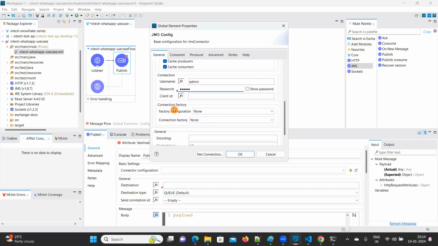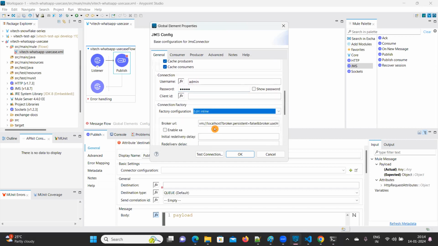In the connection factory, you have to select the factory configuration. Click on edit inline. Then you can remove this one. See, it is asking, what is the default one? TCP localhost 61616. Okay, if you provide that one also, it will work. This is like my PC name.